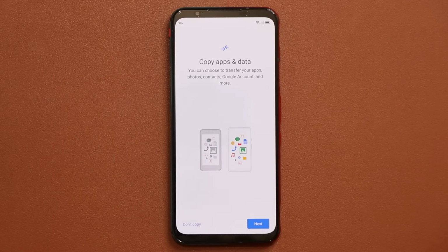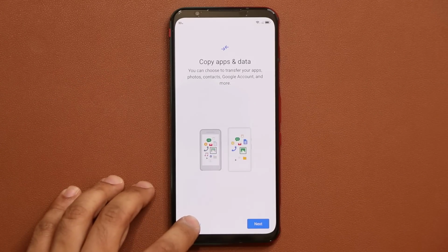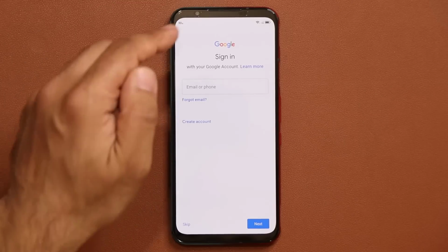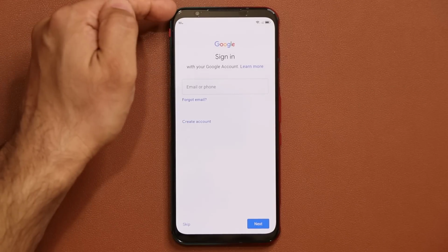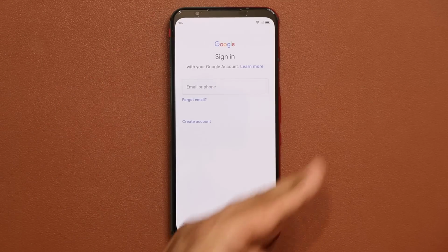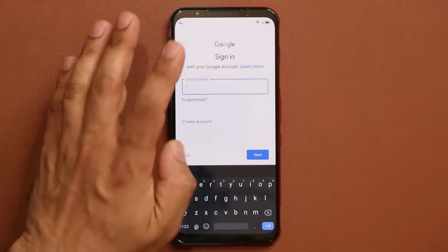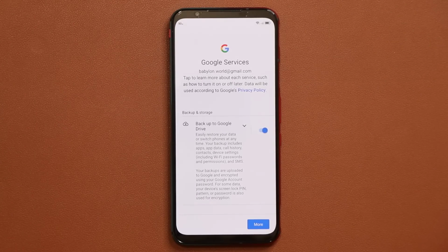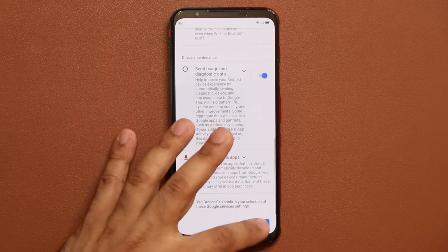All right, so here we have it. Let's say don't copy. We're going to set up a brand new smartphone. All right, it is checking information. One more thing, I'm going to sign in with my Google account, but look at the top. We have a bezel on the top and a bezel on the bottom, but no notch. So that's the design of this phone. All right, so we're good to go with my actual Google account. Let's keep continuing. Let's go forward. Let's accept all these terms over here.